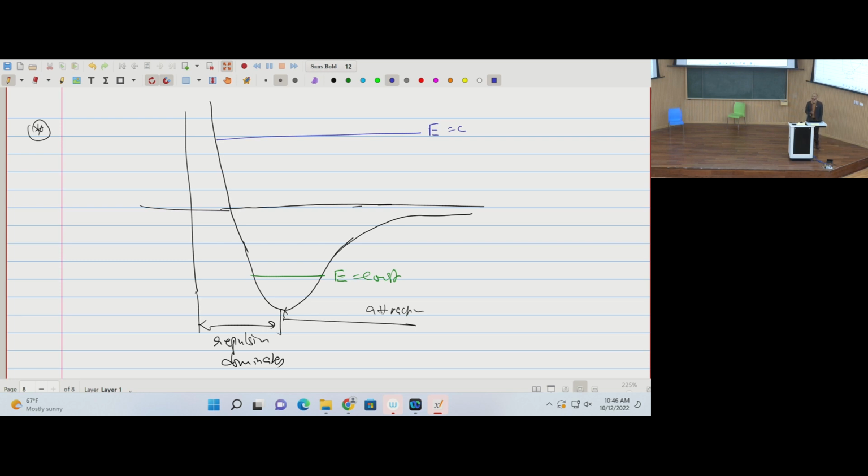So what do we learn from here? If you want to break a diatomic molecule, you have to give it enough energy so that it jumps from this boundedness to unboundedness. You give it a positive energy, so that's the reference we have defined, it becomes unbounded. The atoms go away from each other. So the same system can be bounded or unbounded depending on the energy it has.